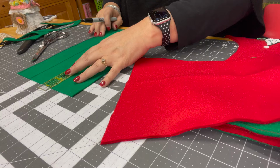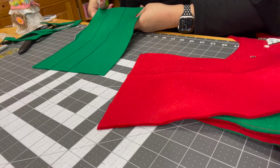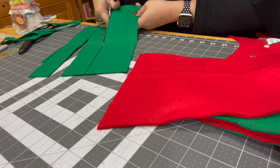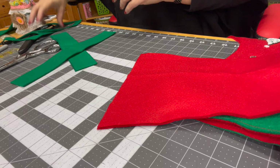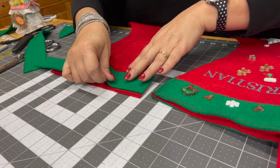You're going to need one for the front and the back. So you will need 2 pieces of the green, and I'm just gonna cut that. Okay, that's done. Next thing we're going to do is we're just going to measure this. Oops, we don't want to lose those green pieces that we just cut. There we go. So this goes up here at the top like that.